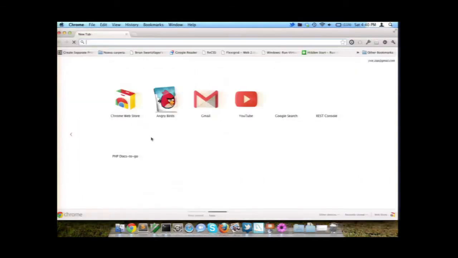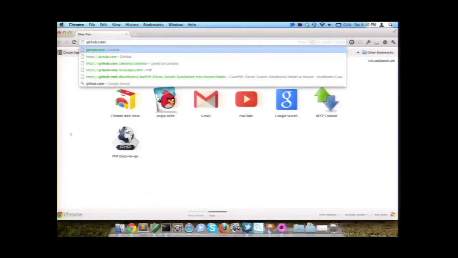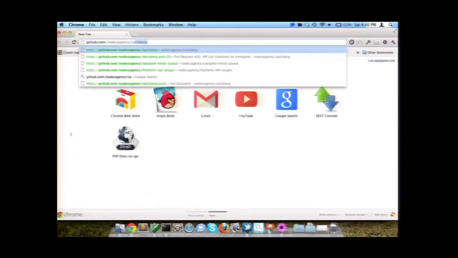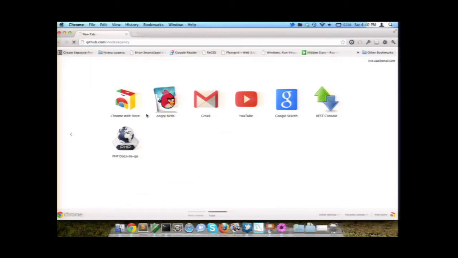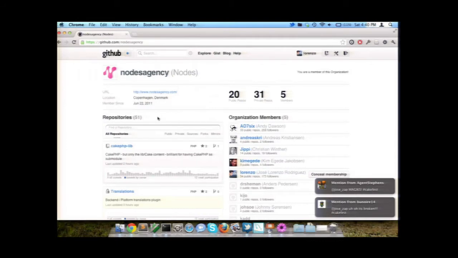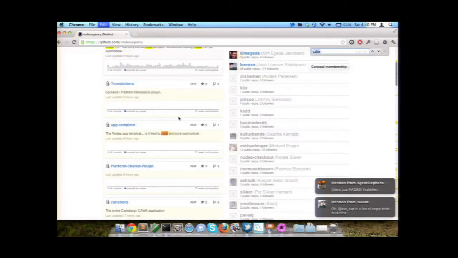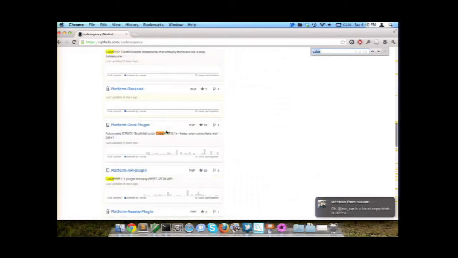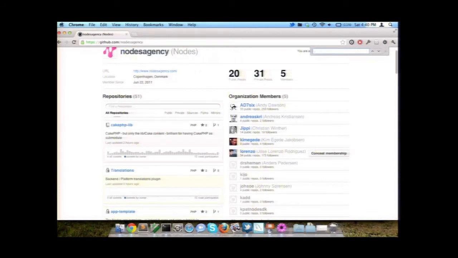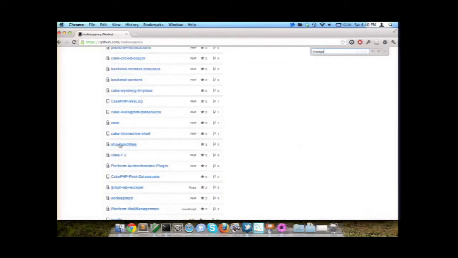It's on github.com, cake interpreter or something like that. Do I have time? Oh yeah, a minute. So we can just talk about it, that there's a plugin called Cake Interpreter. It's somewhere. Oh, it's interactive shell.